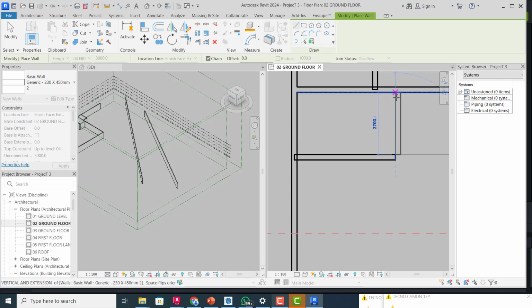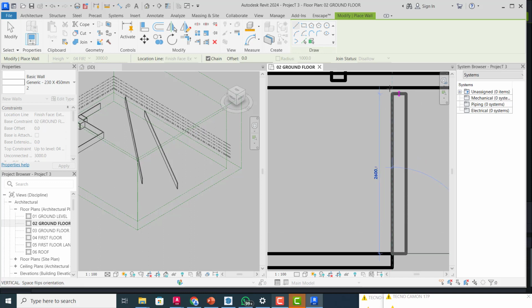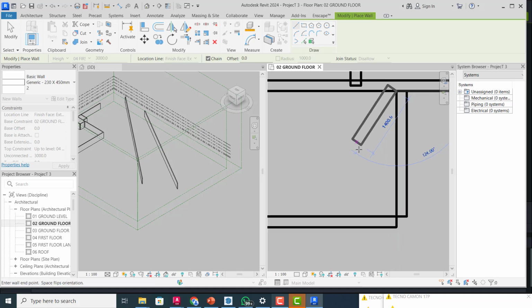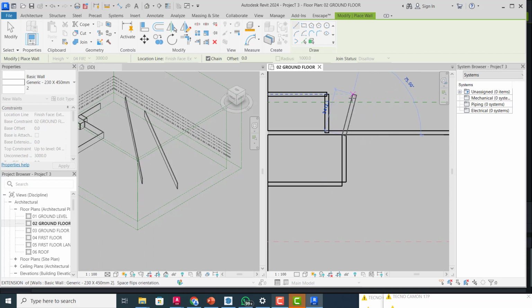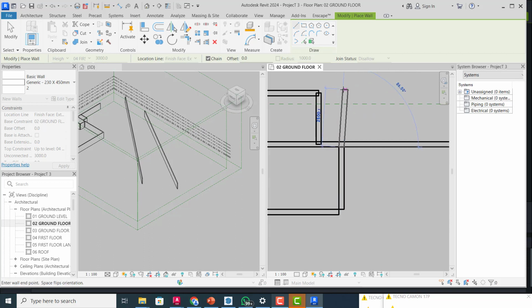You can see this is exactly what I am talking about. Now you can see it is not picking this wall at the center, it is picking it from the inside, which is from the exterior, from the external part of this wall.